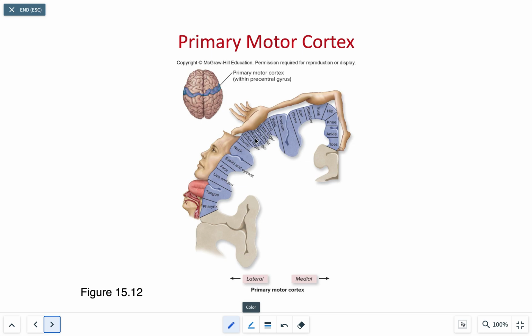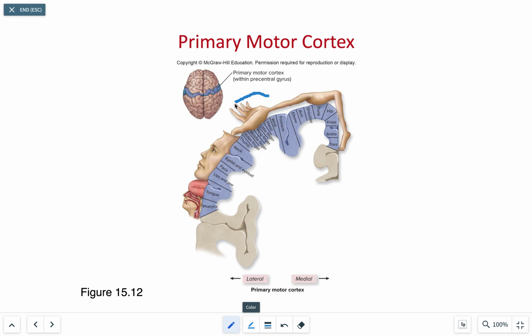And again, the axons are going to project laterally, basically meaning that the left brain controls the right side of the body. When we look at these, we call these the motor homunculus bodies. And basically, each region is going to be a different size based off of the number of motor homunculus bodies that are there. And it basically reflects the amount of cortex dedicated to motor activity for each body part.